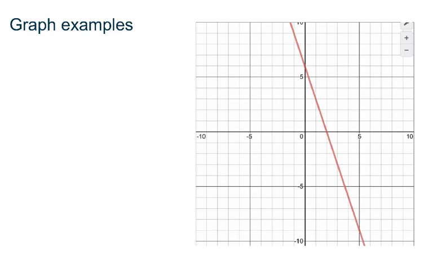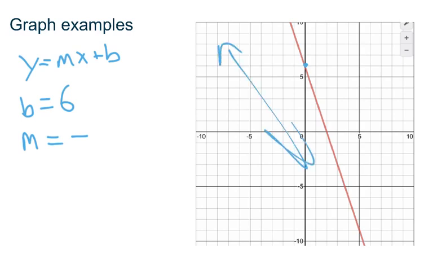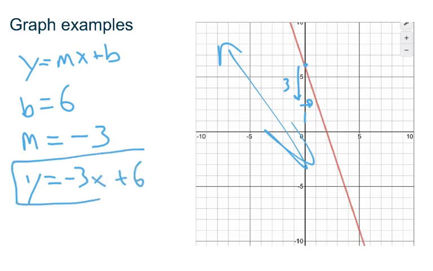Let's go through some more examples. Now, this one, same idea, y equals mx plus b. Here, it looks like our b is at 6. And then our m is going to be negative. And this is why I love to stress the idea of a negative slope goes this general direction. So right off the bat, I'll put a negative sign right there. Now, I'm going to work on counting. We're going down 3 over 1. So my slope is negative 3. So the overall equation is y equals negative 3x plus 6. Easy enough, right?